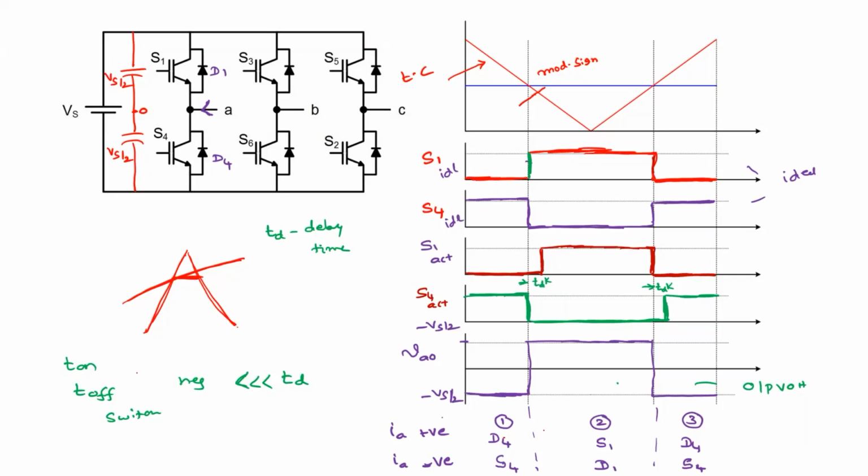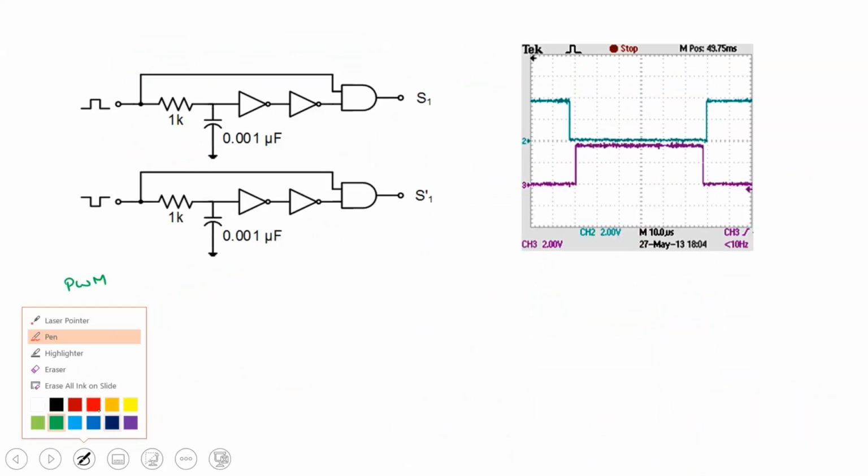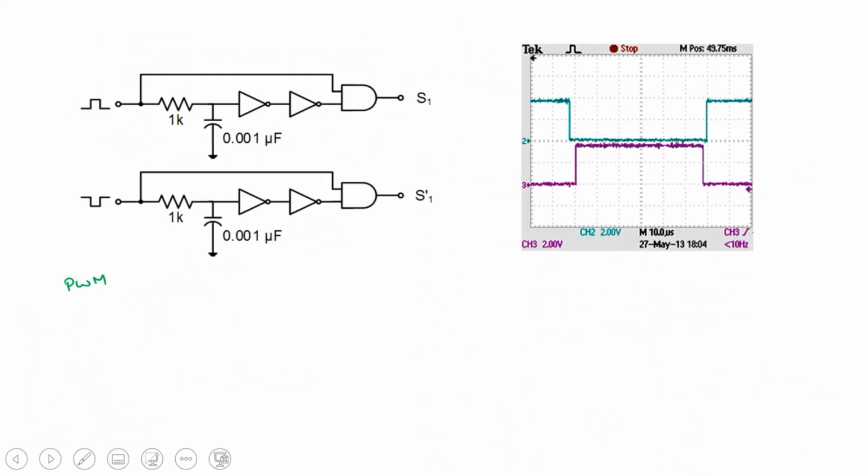Right. So first, what we have to do is identify how to obtain a specific time delay, and how to implement that. These PWM schemes are usually developed either software-based or hardware-based. In the case of software-based, you can always use some delay circuits, so that will delay your waveform or your pulses.